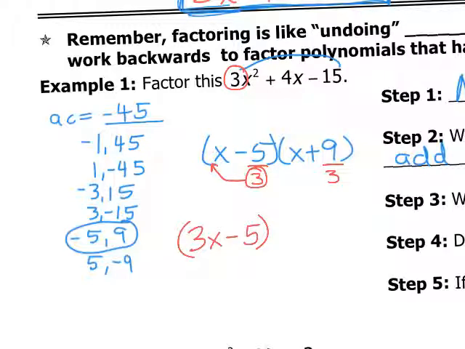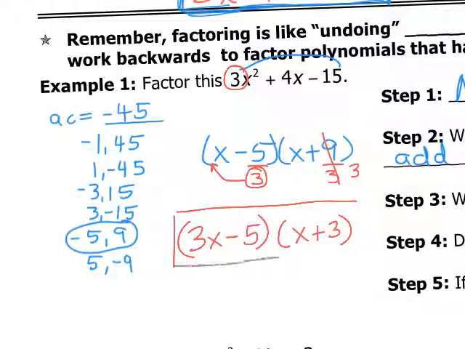Okay? What about the second set of parentheses? Does 9 over 3 divide or reduce? It does. What's 9 divided by 3? 3. So this piece back here is just going to be 3. You see there is no denominator left? So this set of parentheses is just x plus 3. So there is no number in front of x there. And that's my final answer.